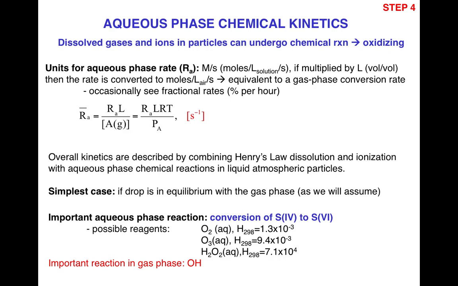And then it was graduate students, people about your age, that did lab experiments, and they found that sulfur 4 could oxidize to sulfur 6 in liquid water. Its favorite reagent is hydrogen peroxide, but it can also react with ozone. And in the presence of transition metals, in particular iron and manganese, it can react with just regular oxygen. And the rate of change from sulfur 4 to sulfur 6 in clouds is much, much faster than it is in the gas phase.